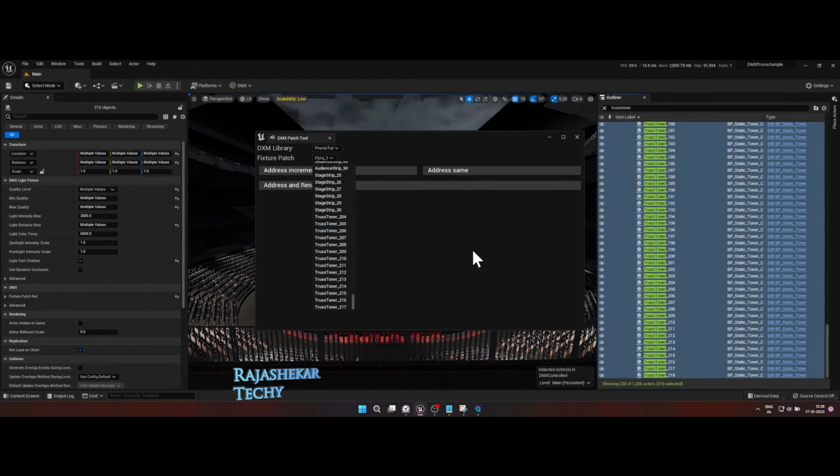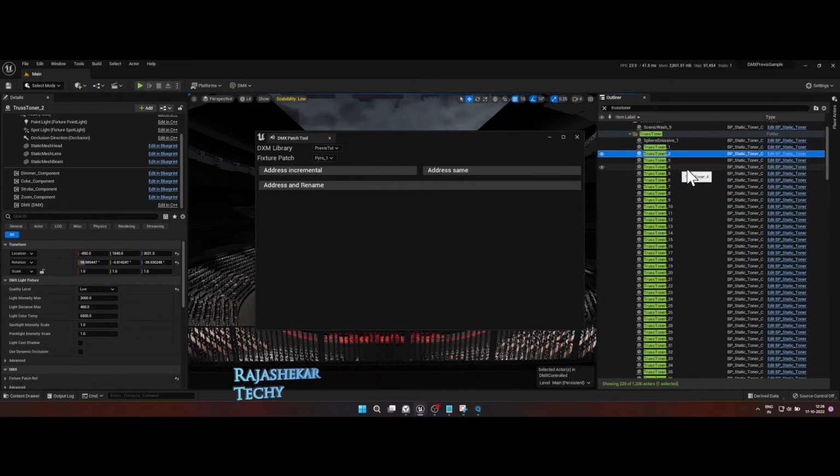Trust owners patches are not in order, so we'll have to link them in 2 separate batches.